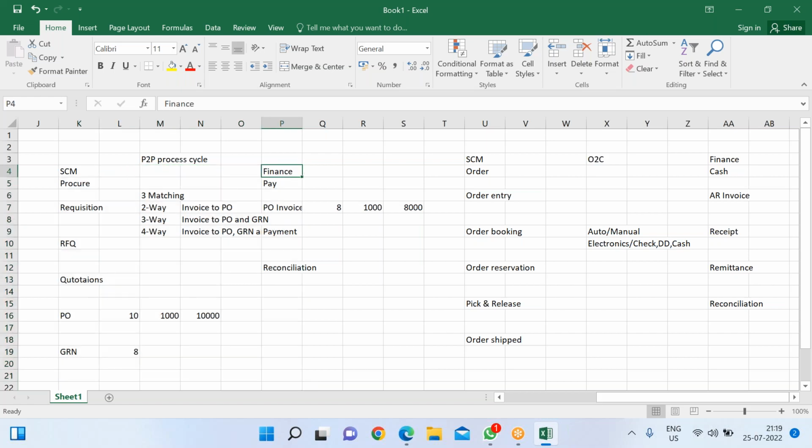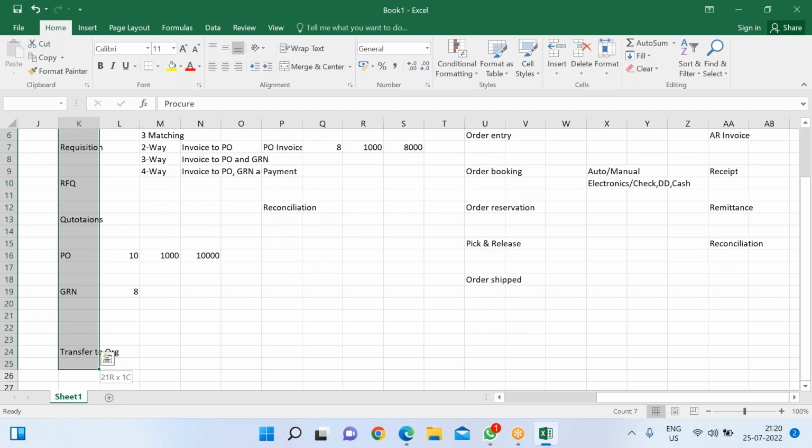Even in finance, you will be given one module. Reconciliation happens in cash management; if you're not part of cash management, you will not work on it. But you need to know the process, because in an interview they will ask, do you know P2P, how does it work? You must be able to answer what the P2P cycle is, how it works, and how the data flows from one process to another. Theoretically you need to know.